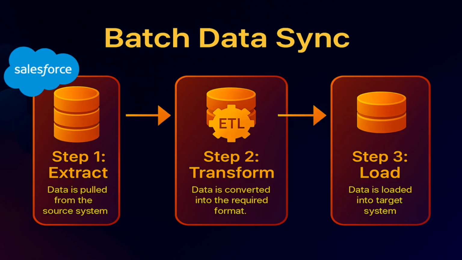It uses a classic process you might have heard of called ETL, which just stands for extract, transform, and load. You pull data from one system, you reformat it to fit the destination, and then you load it into the other one. This is a real workhorse pattern, and you typically schedule it to run during off-peak hours, like overnight, so it doesn't slow things down for your users.